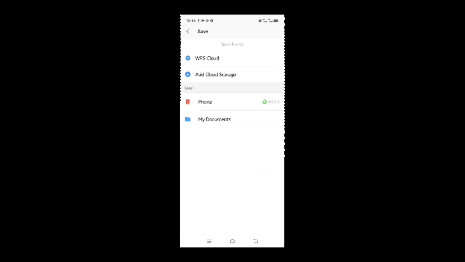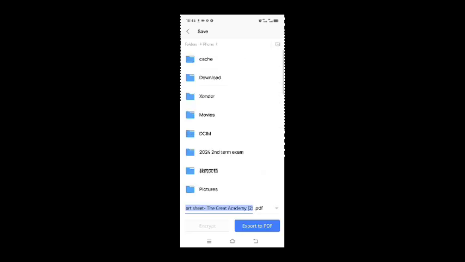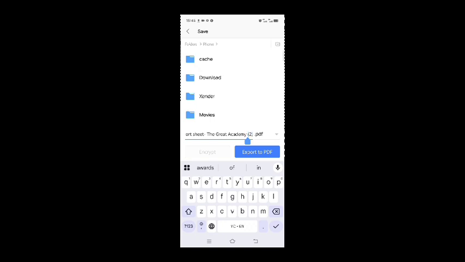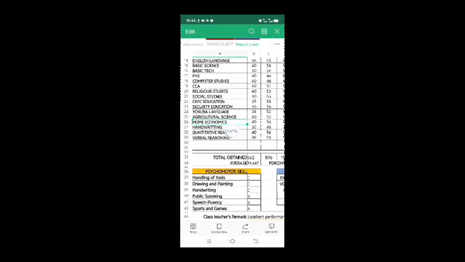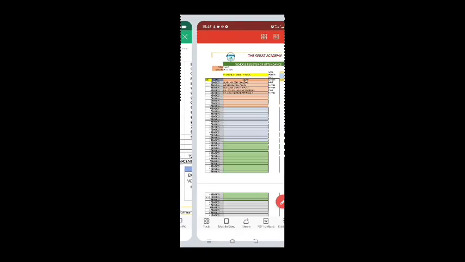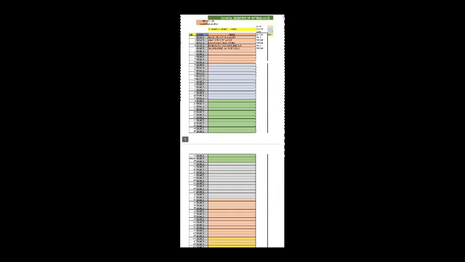Let me select my phone. So let's use this Edugreat Academy 2 and export to PDF. So on my phone, export to PDF. You can see now, this is the PDF.